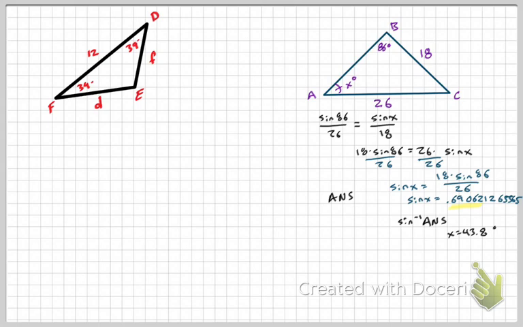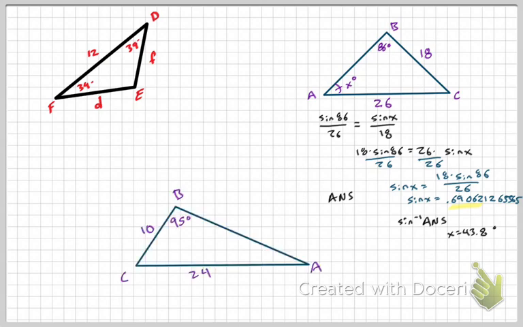And once I have that angle, I could then find angle C by doing 180 minus the other 2. And once I know angle C, I can use the law of sines, again, to find the length of AB. All right? Let's do one more like that. And then that'll wrap this video up. And then I'll make a video using the calculator as well, guys.